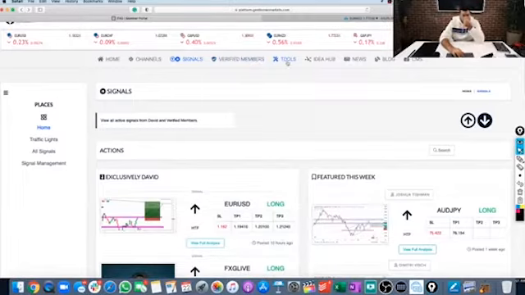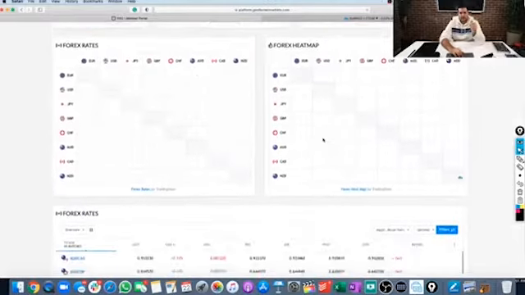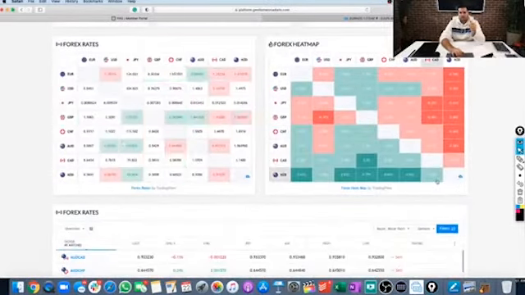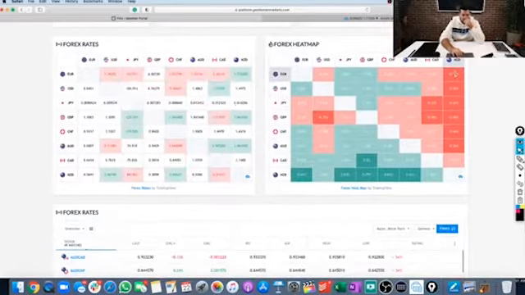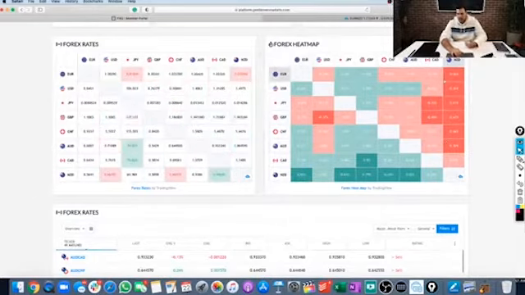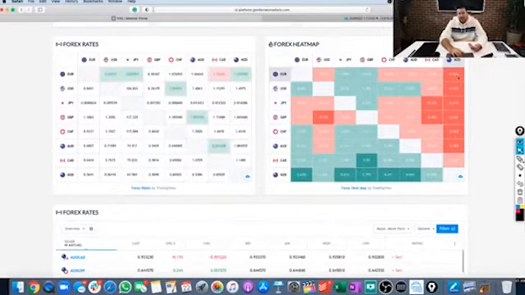Then what you can do, of course, is go to tools. That's the next step. As mentioned, I would check out this. Right now is probably for me the most important in terms of what's going on. We're seeing Euro Kiwi is the weakest. And what's moving on here? I'm getting clear fundamental, clear direction. So I'm saying, Euro Kiwi right now is negative 5.5.